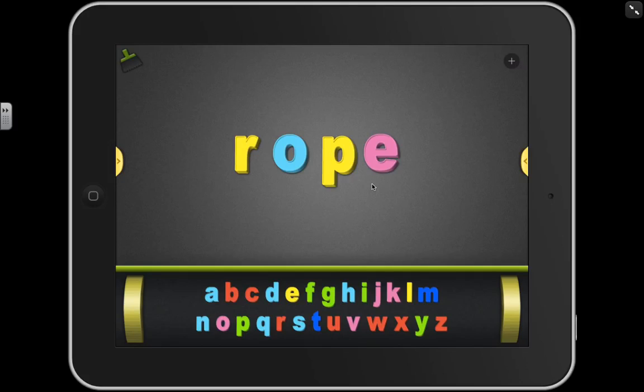All right, let's change rope to make hope. Hope. Where do you hear the change here? Hope. You should take away the R, and what letter do you hear at the beginning? Hope. You hear an H, don't you? Let's say this word. Hope. Is the O saying its name still? Oh, it is. So we need the bossy guy at the end. Let's read it one more time. Hope.